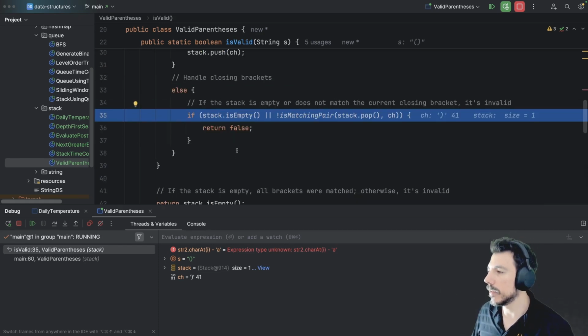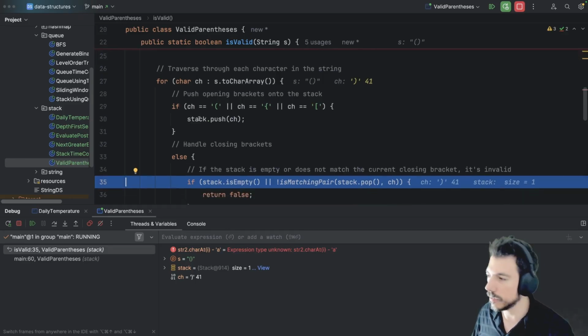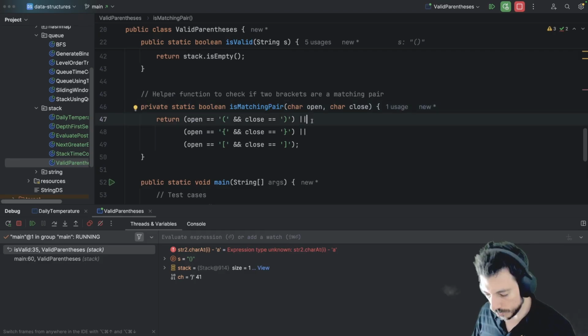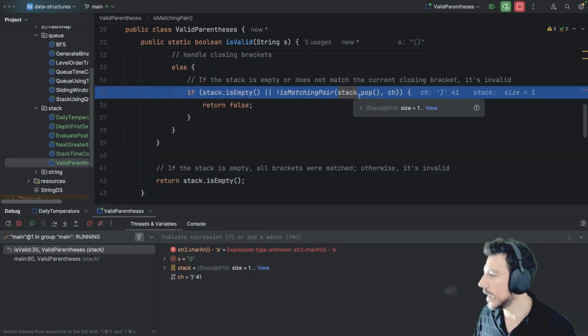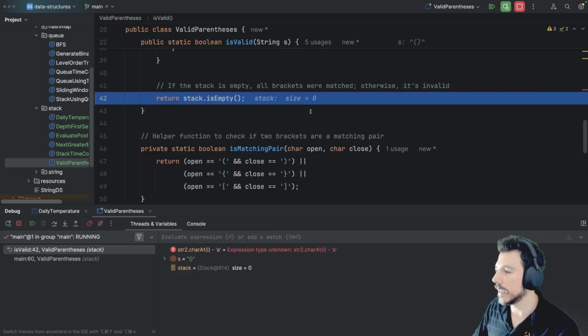And if we are not opening parentheses, in this case we are closing parentheses, right? So then we invoke this method, isMatching pair. We have the open one, right? The stack already has the opening parentheses, and we check here if they match.